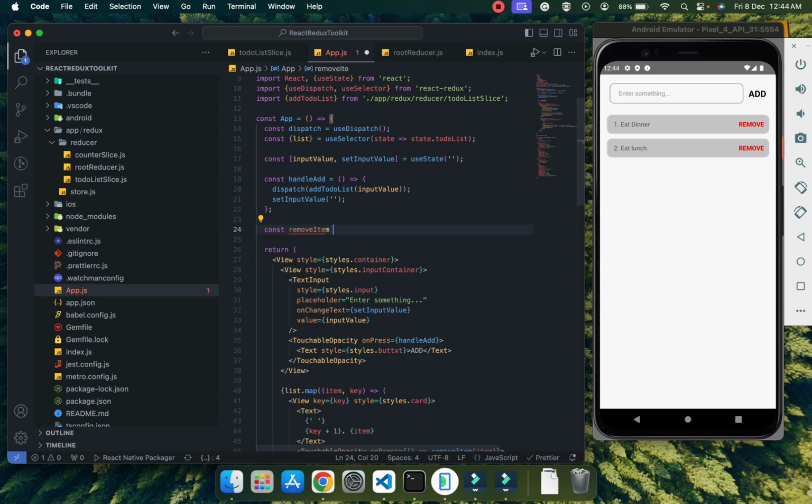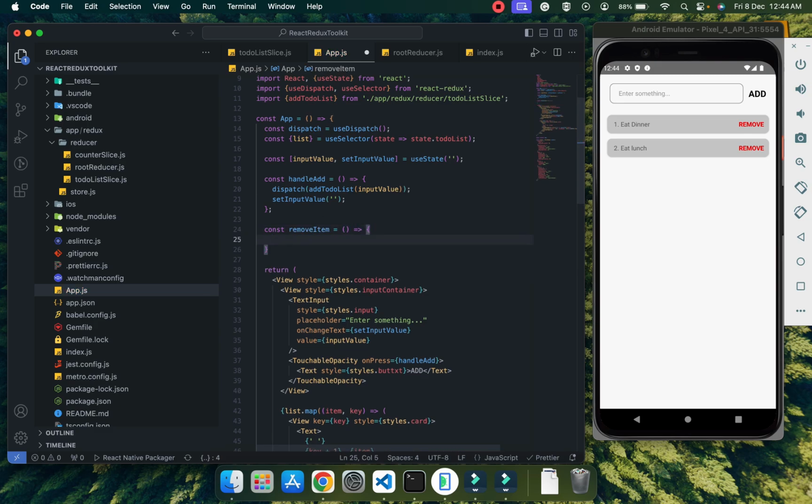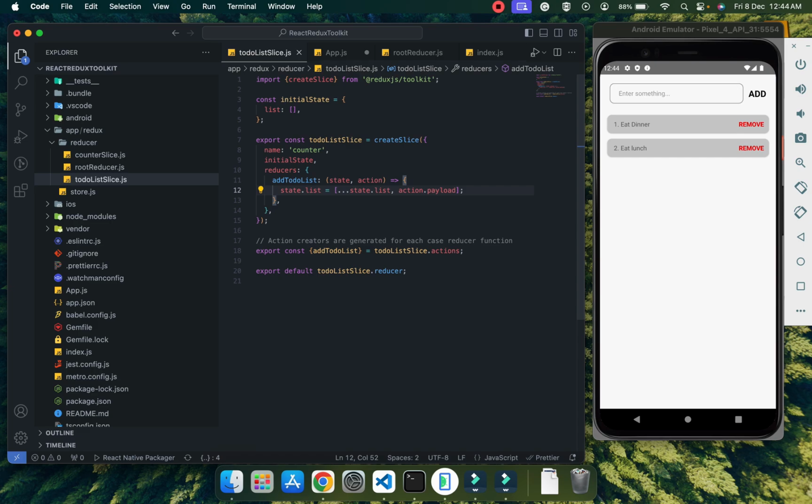So we have remove item function. We are getting the value, we're passing the value from here. Now, inside the to-do list slice, we don't have any action to remove the state. All we have is to add another to-do list. So simply copy paste this one.